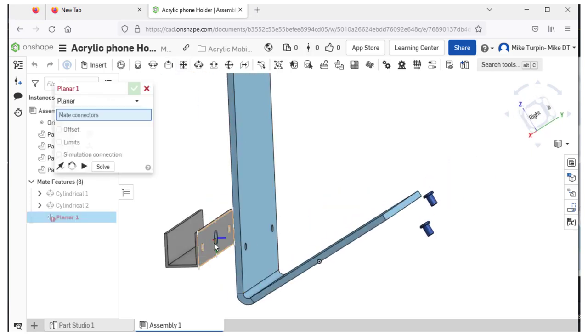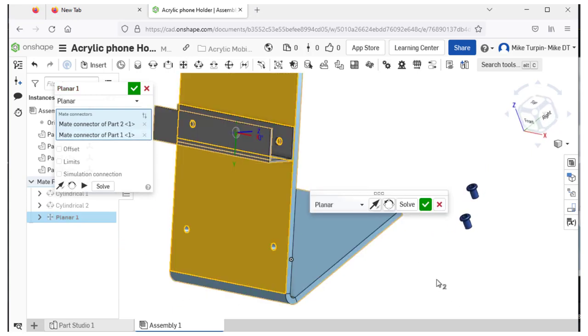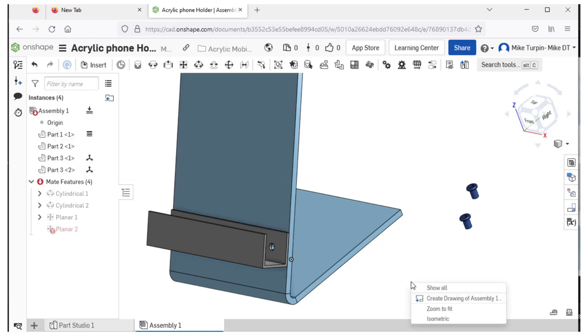Okay, so I'm going to take that face there and lock it in against that face there. For some reason in this software it sort of jumps things around a little bit. Remember, the first thing we did is we've got these holes locked in, so it's just showing me here that it's locking those two faces together. It then jumps back into its preferred position there.